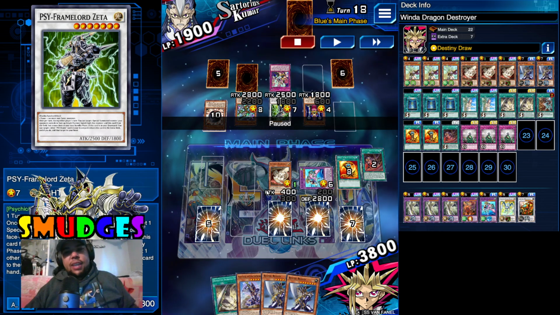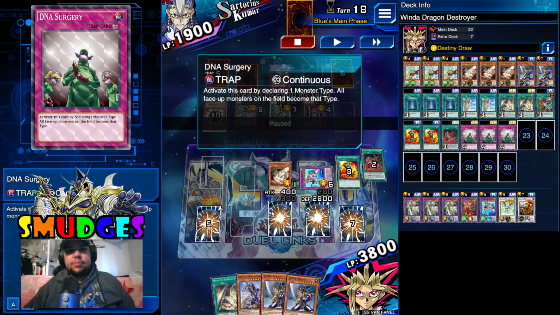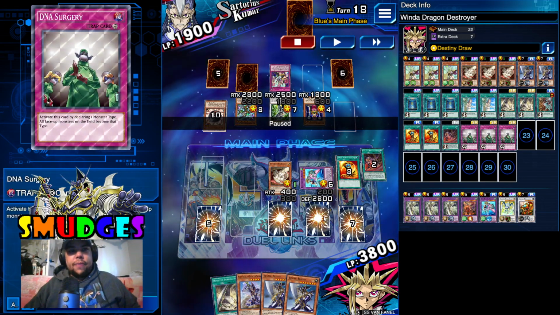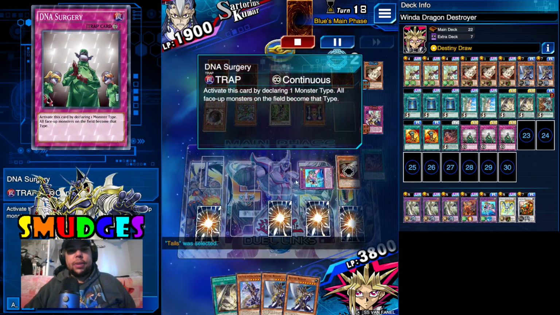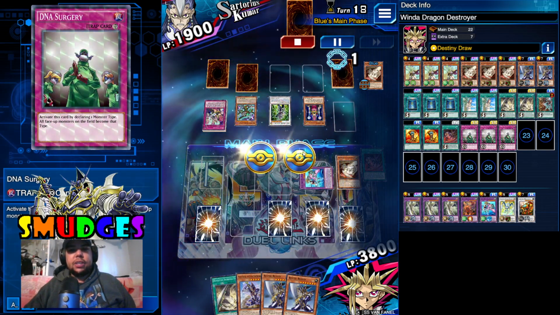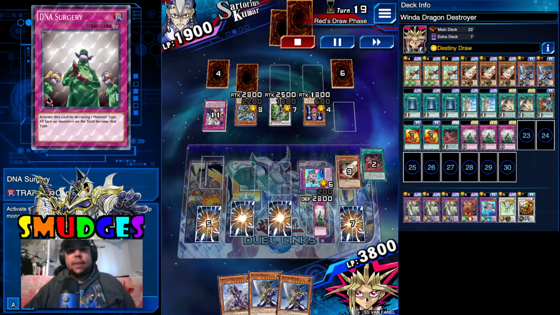Okay. And he was just pretty much BMing until, for whatever reason. So we finally draw the Whelp. We finally draw the DNA Surgery. We're going to tribute our Whelp for Buster Blader. We're going to call Tails. We hit it. Get rid of that damn head judging. But he negates our Whelp. Doesn't matter here. We're going to set Fusion.